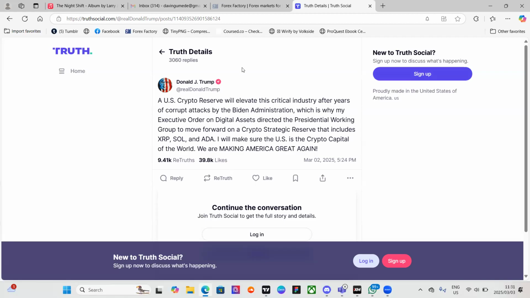We'll just have to wait and see what his plan is, because crypto is a DeFi system. I was thinking more in the sense of it's just a digital currency. So it works against the government trying to regulate and control a lot of transactions, in the sense of having things be controlled by the state. So I'm very interested in seeing how they come up with a strategic reserve system that could really be in favor of all three cryptos moving forward.